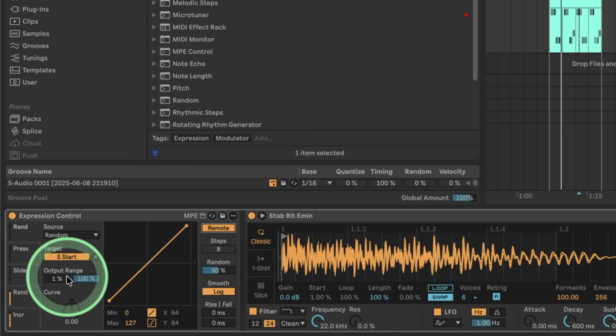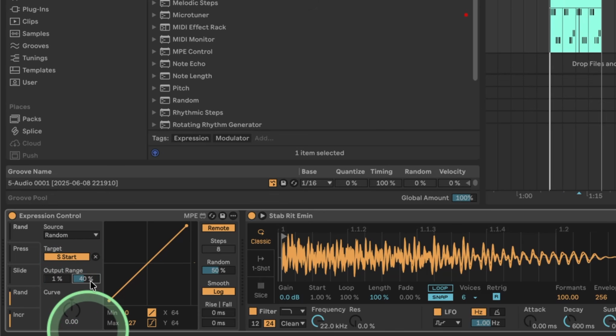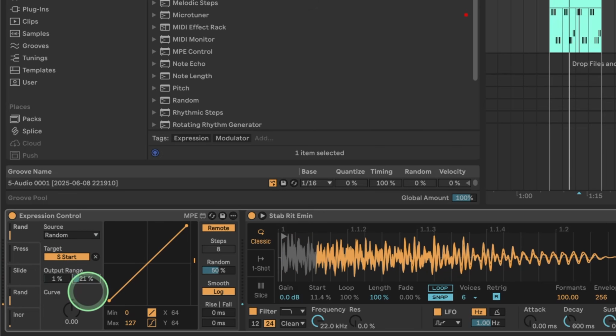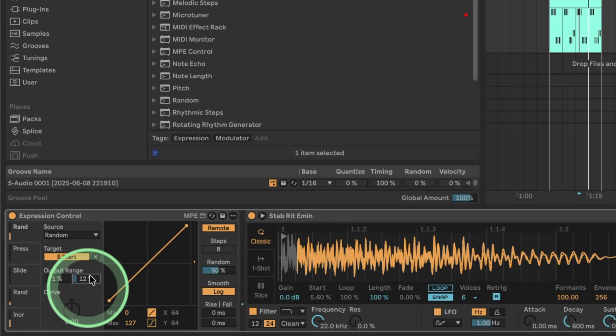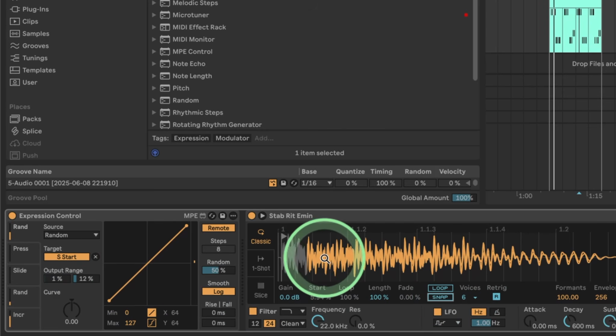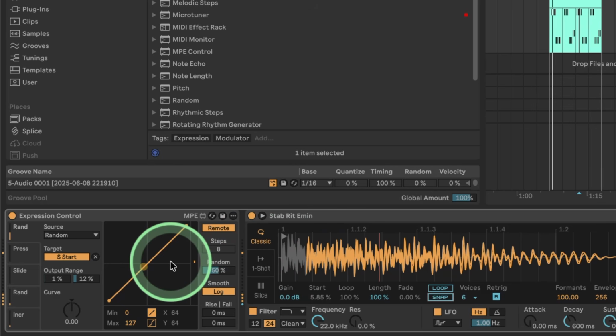That's obviously too much, right? So let's go to the output range and let's just make that less. I'm going to kill snap as well because I want this to really just jump through the entire waveform.